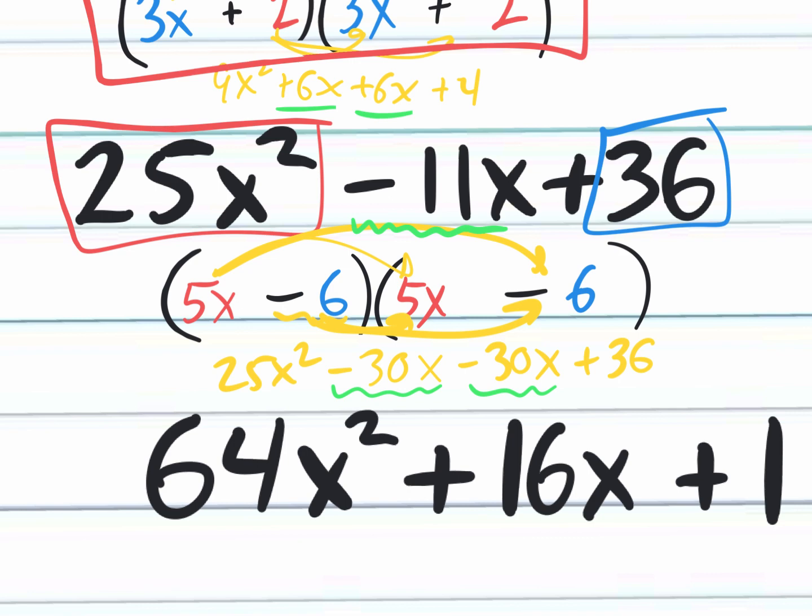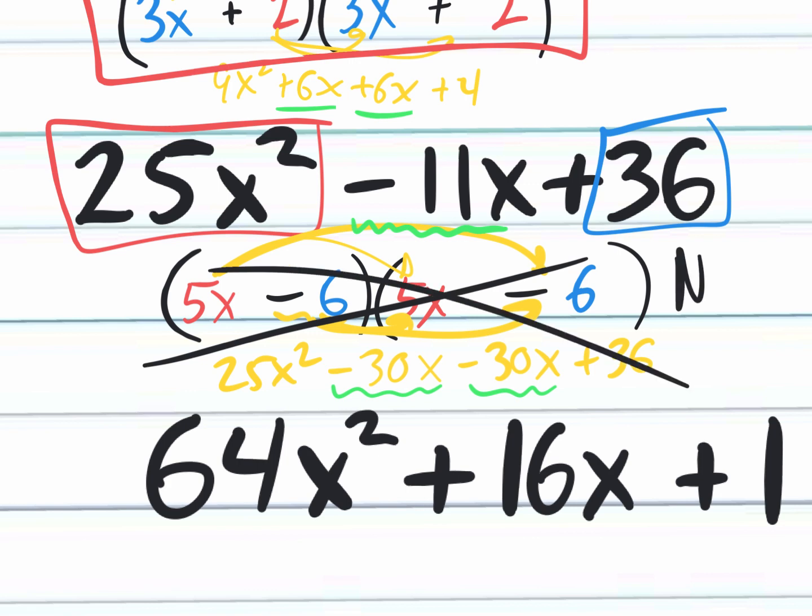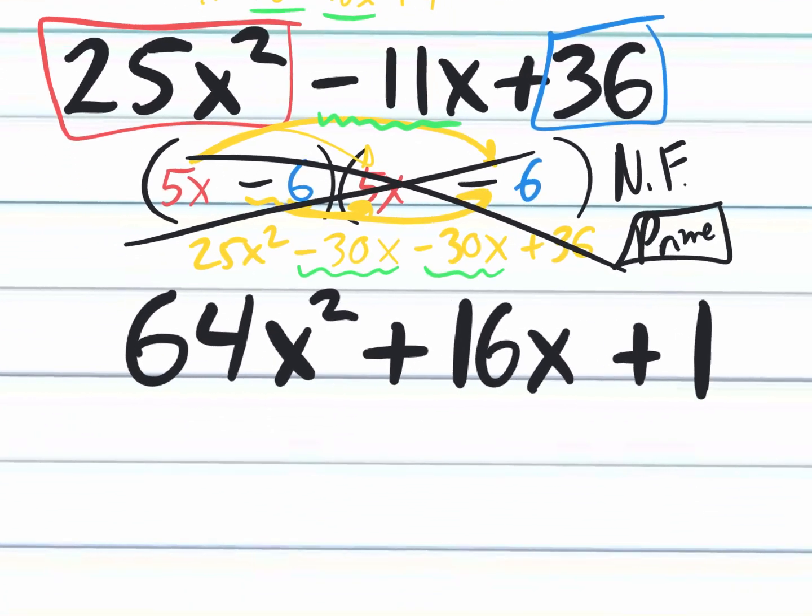So even though I had a perfect square term in the front and a perfect square term in the back, even though I could square root them, my answer just doesn't work out. So this is not factorable. Or you could say prime, okay? I mean, technically you're supposed to multiply A times C, get a huge number. Think of the multiples of that huge number, see if that combined together to give you B, but it's not going to work. So yeah, it's prime. It doesn't work. How about this last one?